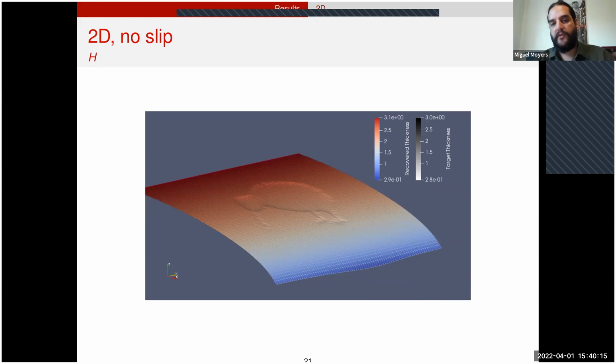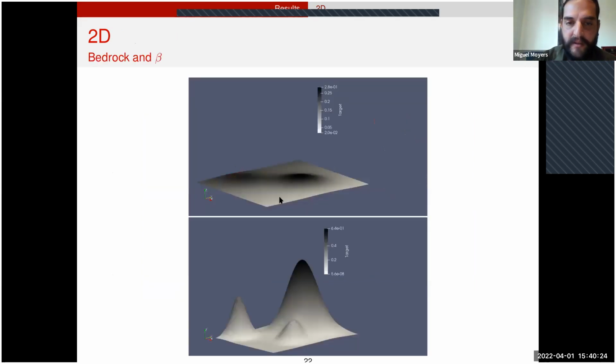Now, let's go and do something a little bit more, if you want, real. And we have now a topography with two hills and a valley between the two hills. So this is the topography. This is B, the bedrock. And slip, she tried some slip of the glacier around the big topography features and something in between. So as you can see, this is all very small. So it's 0.2, 0.6, but we want to see if we can recover this more real world topography, if you want.